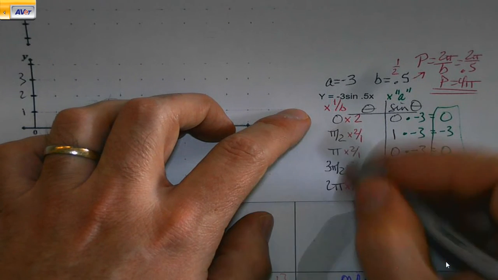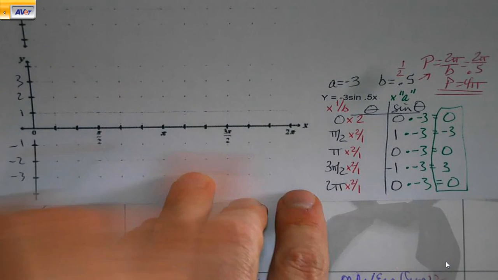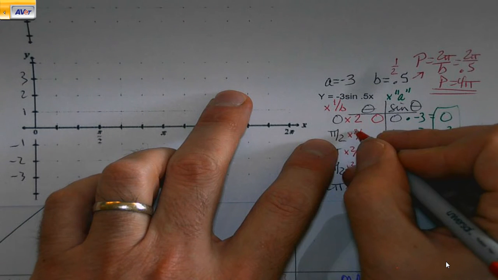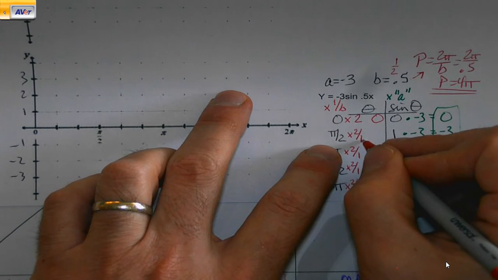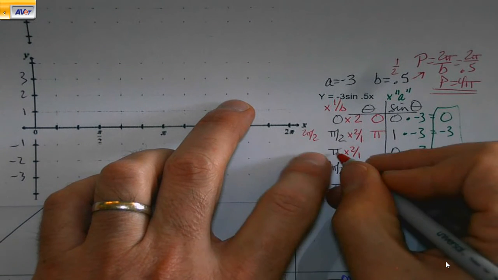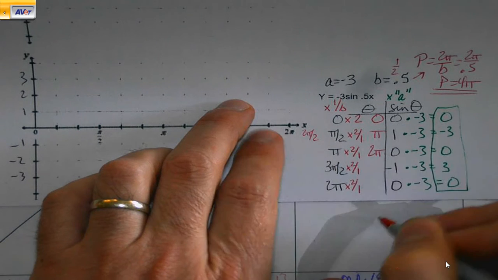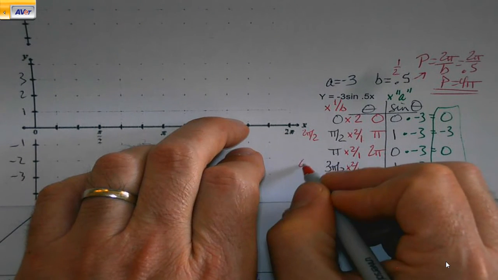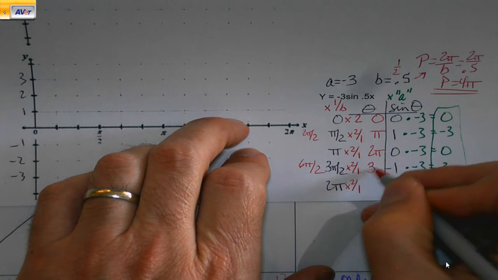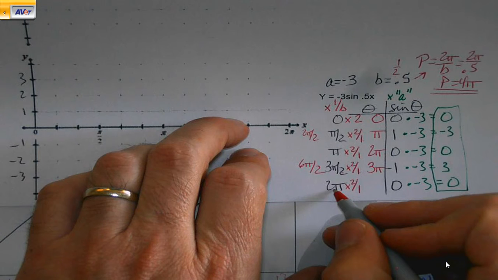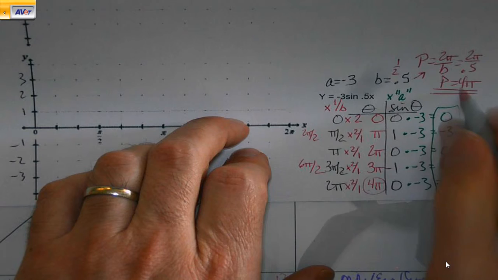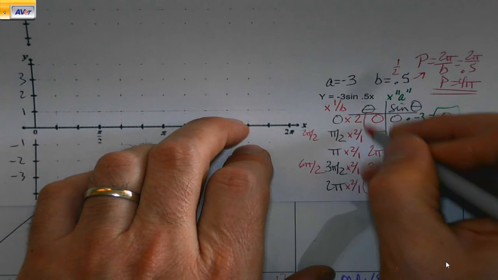So what's that mean these values are going to be? What are the new values for my x-axis going to be? 0. So I got 2 pi over 2. Maybe I do a little side work here too, which is just pi. Pi times 2 is 2 pi. 3 times 2 is 6 pi divided by 2, 3 pi. Oh, here's the big one. 2 pi times 2 is 4 pi. If those match, hot dog, I probably have done this right.